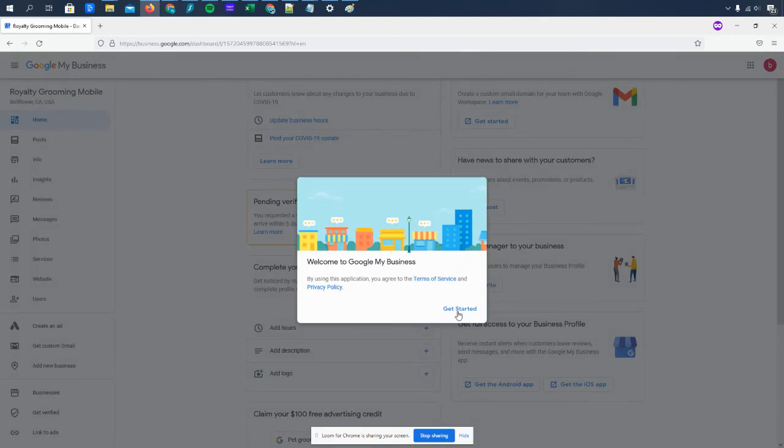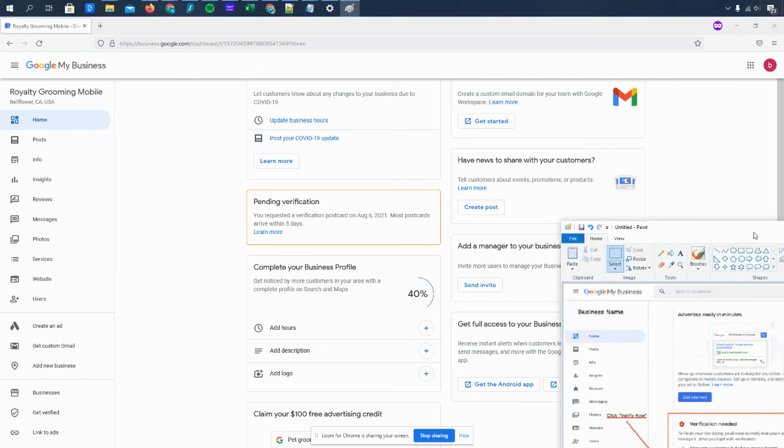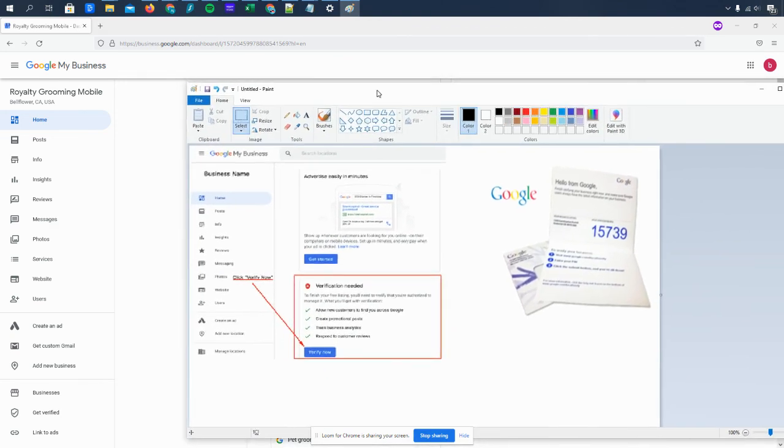Okay, just get started. So as you can see, it's going to be pending verification as of right now. Since the postcard is on its way to the address that you provided, I just want to show you what you are going to be expecting. It should look something like this.